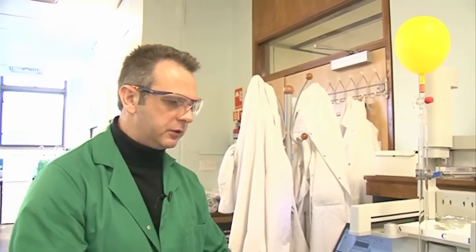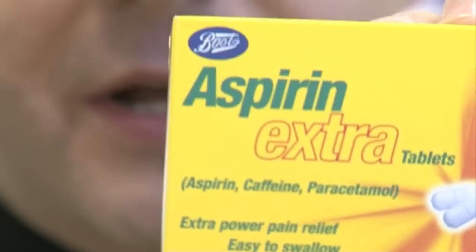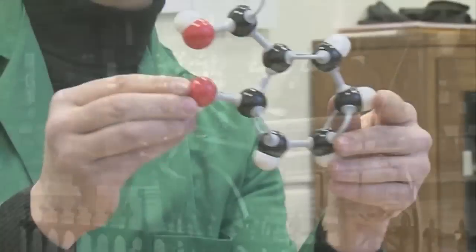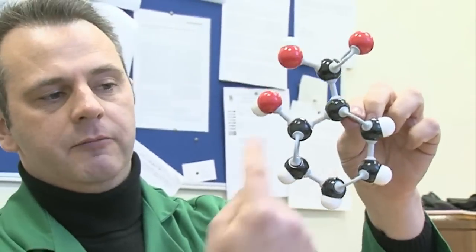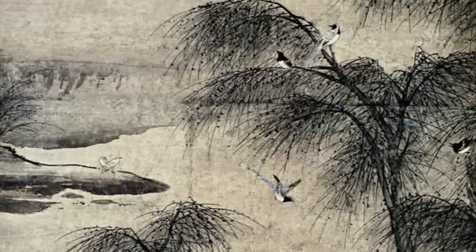Let's go back to the office and talk about the background of aspirin. Aspirin has very close links to Nottingham — obviously we're at Nottingham University — and you can see Boots the Chemists, now one of the biggest pharmacy chains in the UK, manufactures aspirin. The molecule we start with is salicylic acid: a benzene ring with a carboxylic acid group and an alcohol group. This compound is derived from a natural compound from the willow tree called salicin. When you ingest salicin, it gets metabolised as salicylic acid, which is itself an anti-inflammatory.